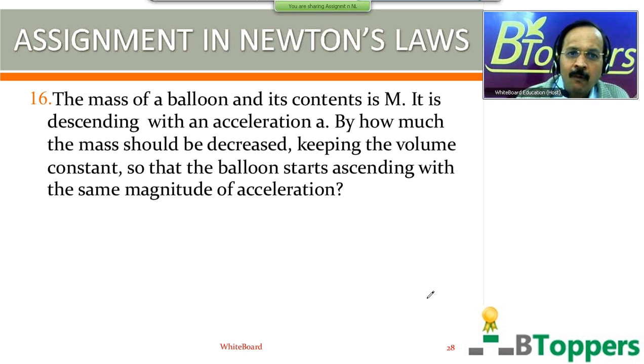The concept here is that you have to assume the volume remains constant in both the cases. Therefore, the volume of the balloon remains constant. So you can assume that the balloon displaces the same quantity of air in both the cases. Therefore, the upward force of buoyancy or upthrust on the balloon can be assumed to be the same in both the cases.